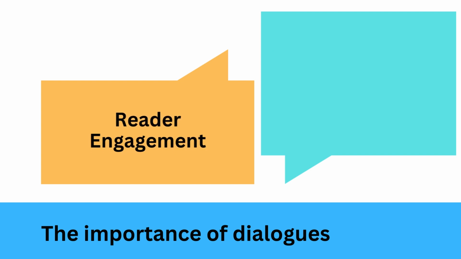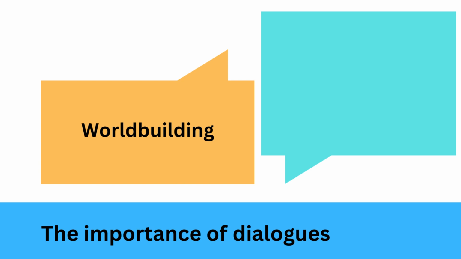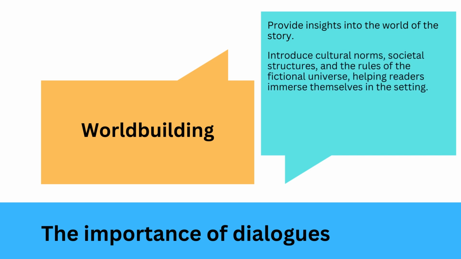Reader engagement. Engaging dialogue keeps readers invested in the story. When characters speak authentically and engage in meaningful conversations, it captures the reader's attention and keeps them turning the pages. World building. Dialogue can provide insights into the world of the story. It can introduce cultural norms, societal structures, and the rules of the fictional universe, helping readers immerse themselves in the setting.